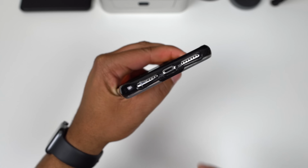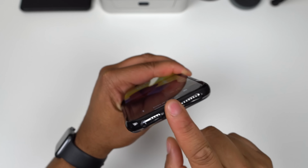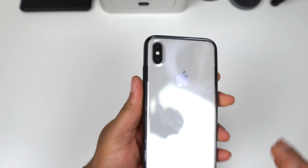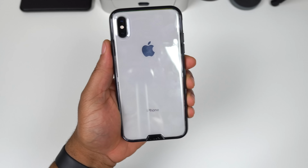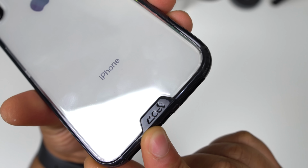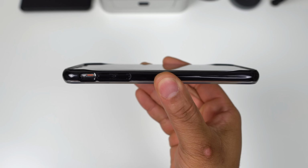And then flipping it over on the bottom, you see your cutouts are spot on for your Lightning and your speaker ports. And also real quick, flipping it over on the back, we do get that very nice cutout for your camera. This is basically how it looks on a white/silver iPhone XS Max. And just like Mous always offers, they give you a little bit of your branding down here on the bottom. Very nice touch. Taking a look at the lay on the table protection.